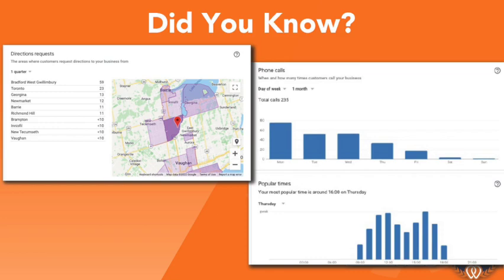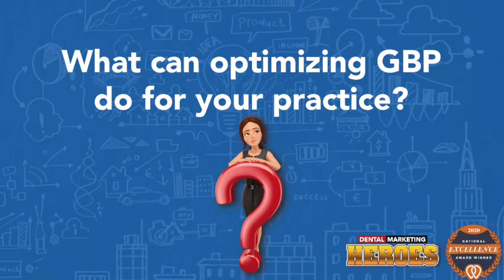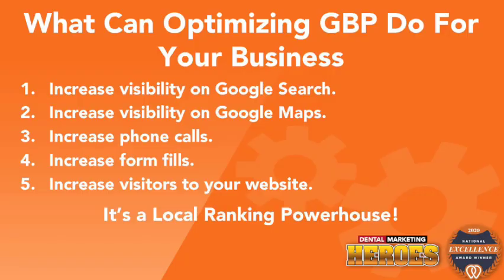Now, before we go further, I want to share what optimizing your Google Business Profile can do for your practice, because I believe that this is the reason you'll invest more time, energy, or money into optimizing your profile. In fact, it's probably why you're here today. So let's answer the question of what can it do for me? Well, optimizing your Google business profile can, number one, increase your practice's visibility on the most used search engine. So you'll show up when qualified patients are looking for dentists or particular services you offer.